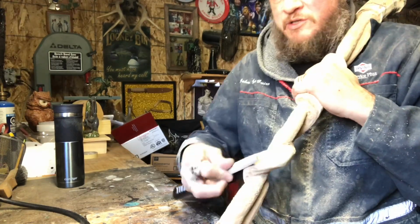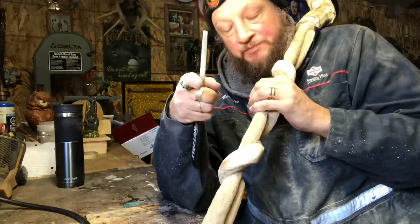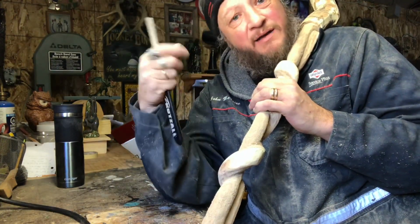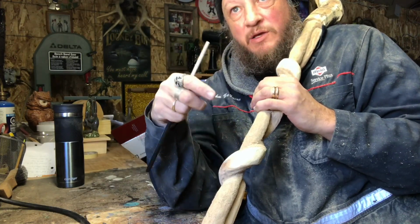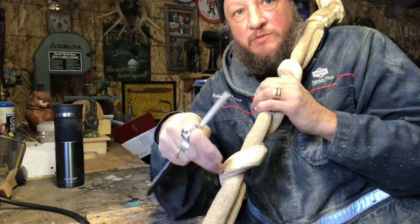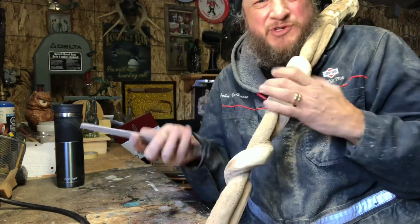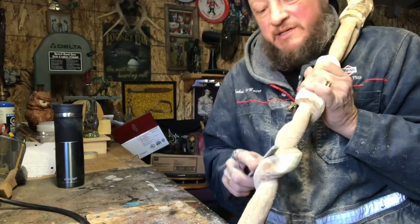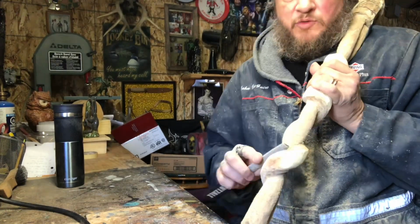Now there's two ways to look at this. You're gonna sand it. If you're gonna use a burner, I would recommend sanding the whole thing. I have the tips that I make. It doesn't have to look like that because once I punch the tips in, this doesn't stay standard anymore, so it's almost pointless, but it's still something you can do. It's up to you. I don't do it.